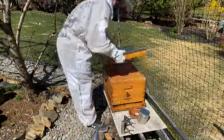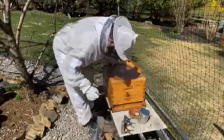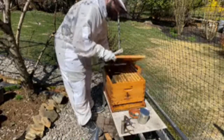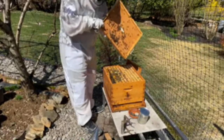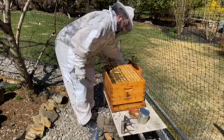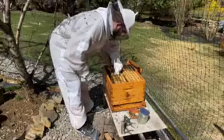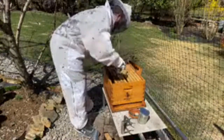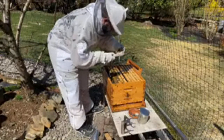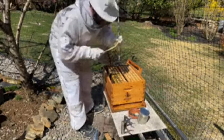All right. Set this back here. Get the hive tool. Look at all them bees. The first thing I want to do actually is remove this cocoon box that I set up here last week. Now there are some other dead bees in here. I don't think it's the queen.